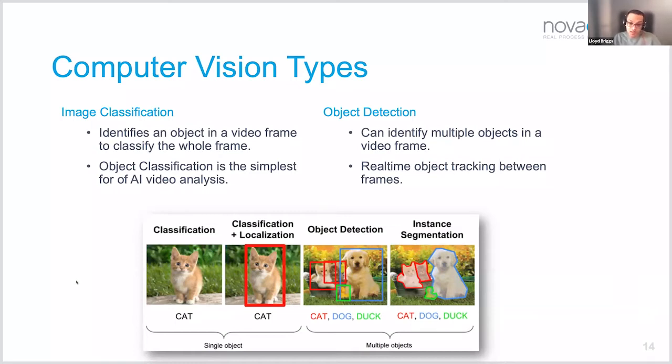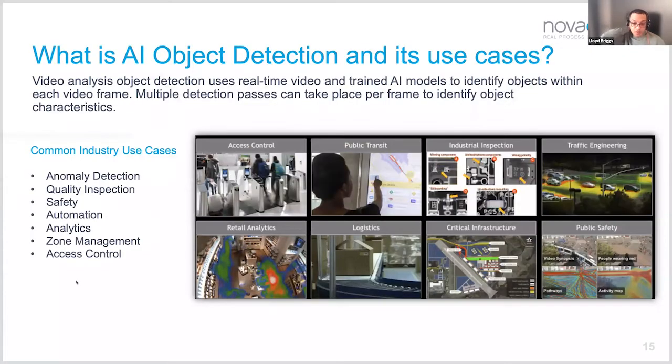And then you have object detection. Object detection, which is what we're mainly going to focus on in this presentation, allows you to detect multiple objects in a screen or in a video. It allows you to track those objects as they move throughout the video. And it gives you outputs of those results in real time. So you can imagine being able to track people walking around on a shop floor. You can build analytics and things like that from that kind of data. So let's have a look at some of the use cases.